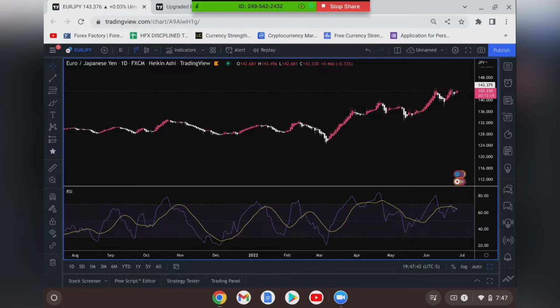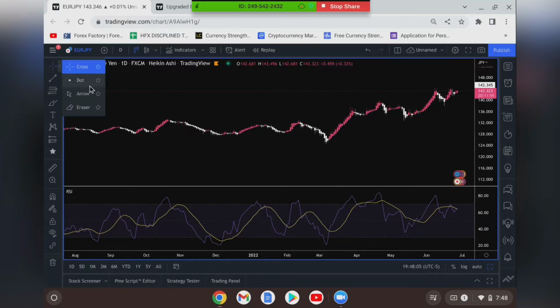But since we are talking about the appearance of the chart, I do want to talk about a few more things. So if we take a look over here on the left side menu of the chart, the first thing we have is our cursor tab. All right. So this actually allows us to choose what we want to hover over the chart with. All right. So you see right now we have a cross.